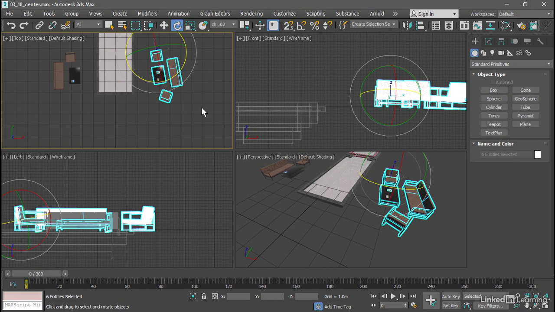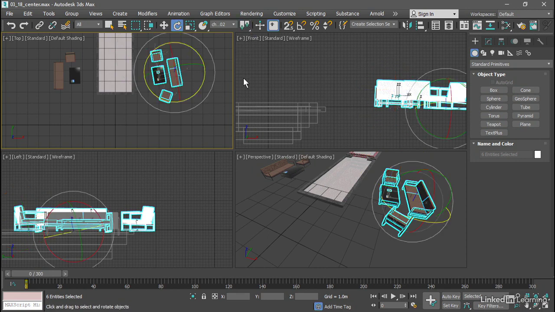One last important piece of information: the only transform coordinate center mode that works for animation is pivot point. Selection and reference modes are great for modeling and layout, but they're not compatible with animation. To animate those types of transforms, you'll need to build a simple hierarchy of parent-child links. That's a basic introduction on how to use the transform coordinate center options to manipulate selections.